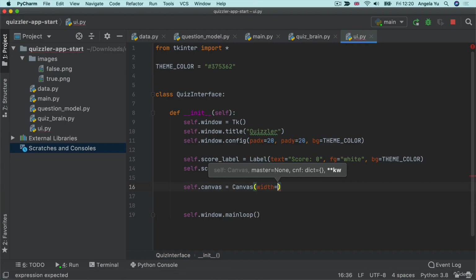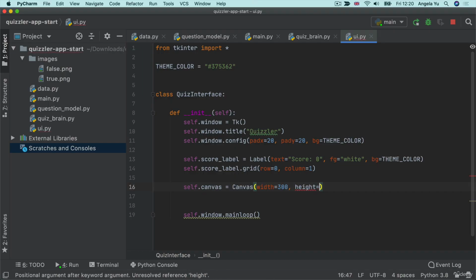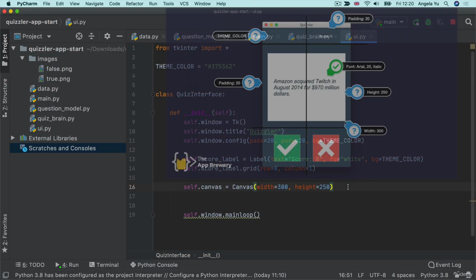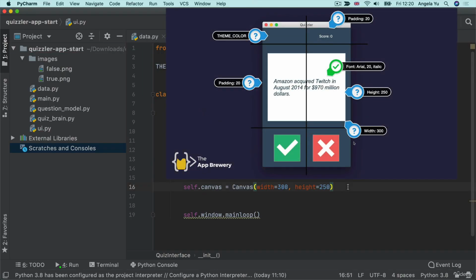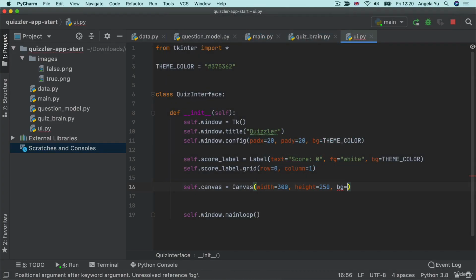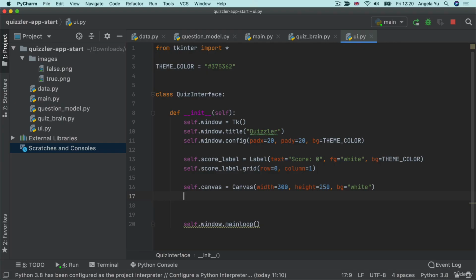So the width is going to be 300 and the height is going to be 250, as we specified in the slide here. In addition, I'm going to change the background color to white so that it stands out almost like a card on the background.